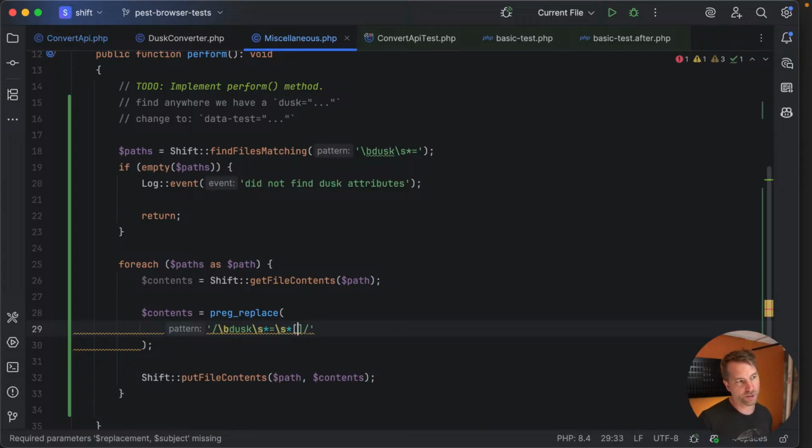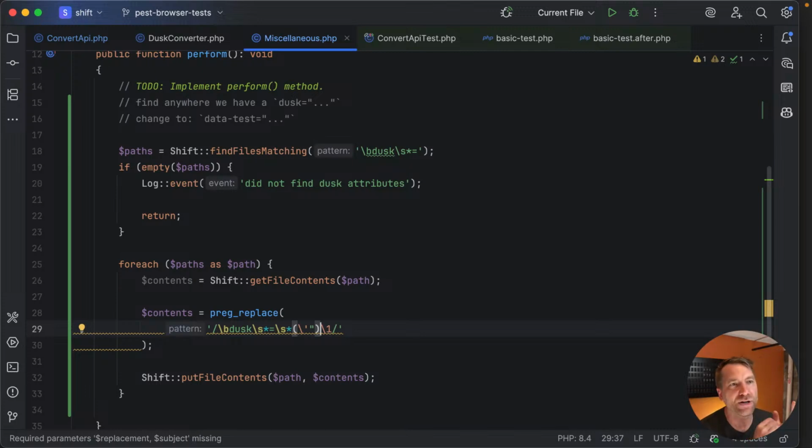We're going to go so far as to say it has to be quoted. So it has to be one of these, right? And then we could actually backtick that so it's not super crazy. So we could say something like, then you have to be the same, right? So you have to be opening and closing of the same.